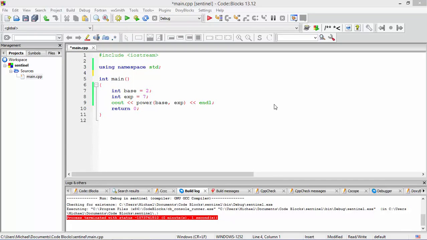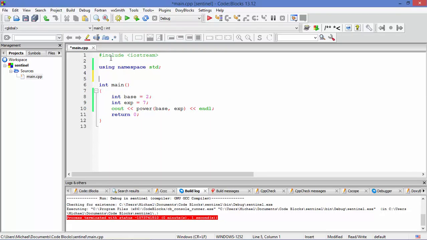In this lesson, we're going to look at how to create functions with more than one parameter, in this case 2 parameters. So what I've done is I've worked a little bit backwards here. I've already created a function, power, that's going to take 2 arguments, a base and an exponent, and it's going to compute the base raised to the exponent power. In this case, we're going to look at to see what 2 to the 7th power is.